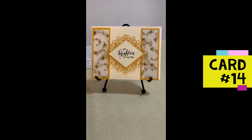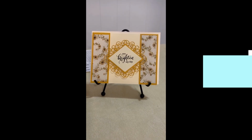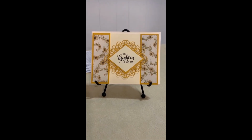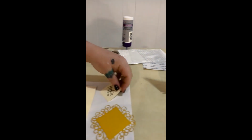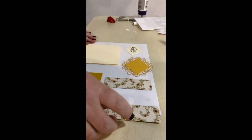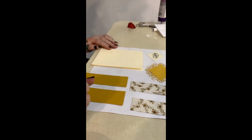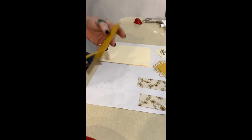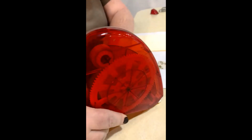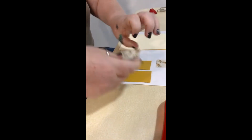And last but not least, we have finally made it to card number 14. And this is just another hello if you want to brighten somebody's day. What you're going to get with this is a pre-stamped sentiment and your swirly die cut. You're going to use your pattern paper, number 14. Hopefully that's all you have left. And you're going to have your background. So you're going to start again with adding your pattern paper to its mat.